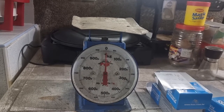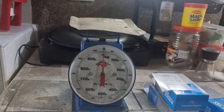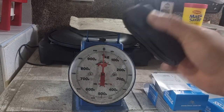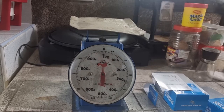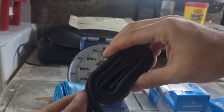Okay. Timbangin natin tong inner tubes. So, what I have here, and sorry, don't mind the background. Eh, dugyot na lang naman yung timbangan natin. Sige. So, what I have here is a continental Presta valve. So, weigh natin. So, this is the normal continental butyl tube. Okay. So, roughly around 900 or 850 grams. Okay. By the way, I remove na yung pito, yung cover ng pito, tsaka yung stopper.